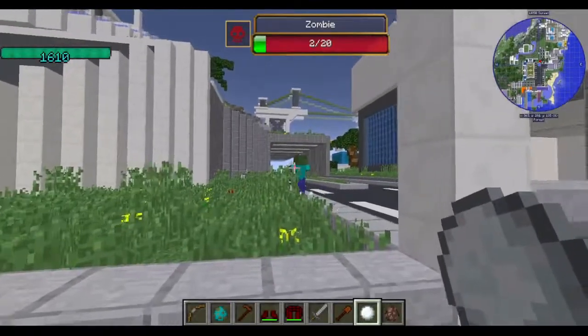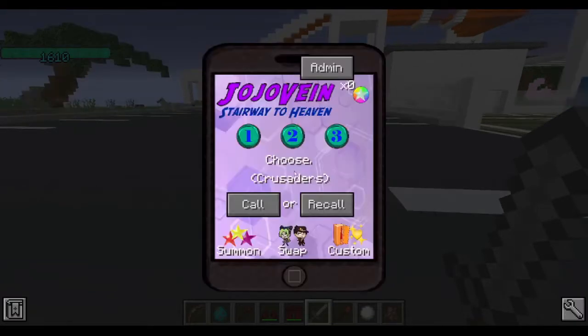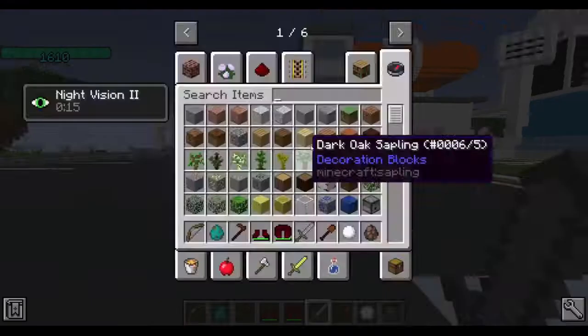Sorry, snowballs. Hamon relies on your hunter level, and every time you gain a level, you gain a point to invest into one of the skills. So let me show you a blank slate of how this would look. You need a gold ingot to unlock hamon, a stone mask to unlock vampire, and various other conditions for these classes.